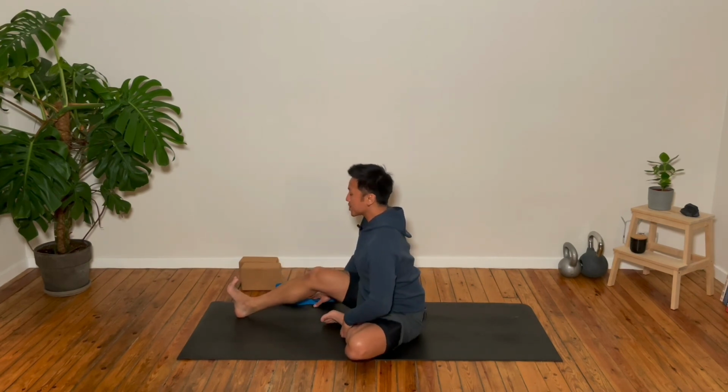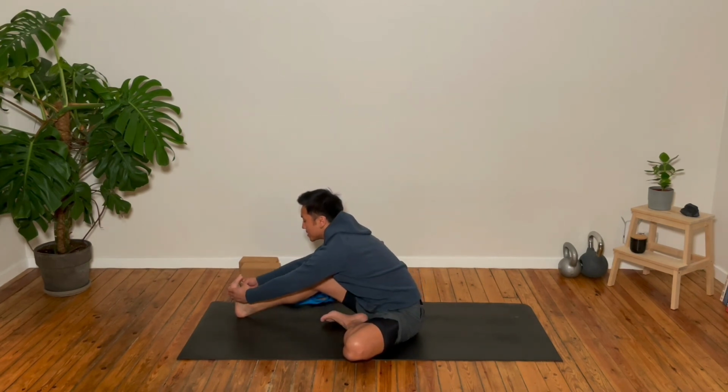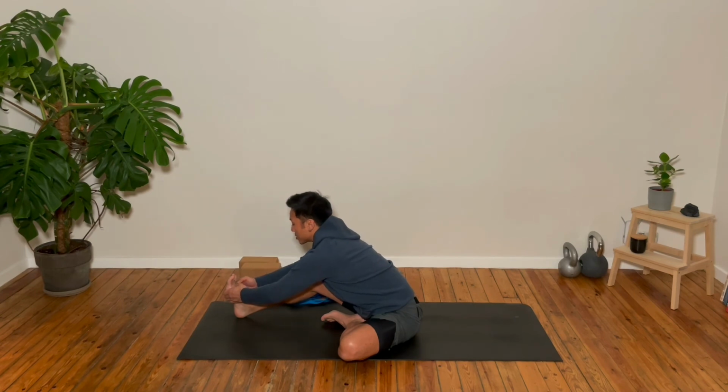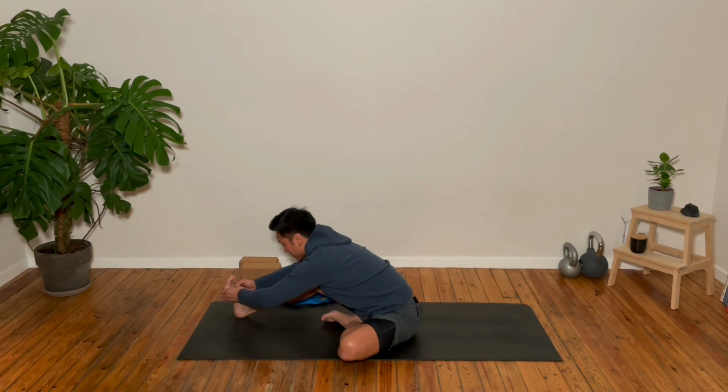We're going to lift the chest, reach the hands to the foot. Okay, inhale, find a bit more length. So draw the armpits away from the hips. And then as you exhale, bend your elbows. Okay, really feel that at the very least, your stomach is against the thigh.